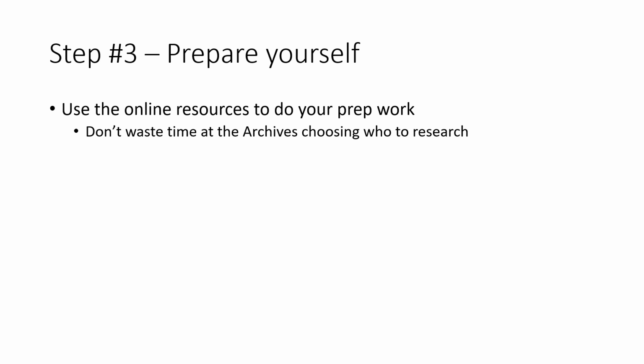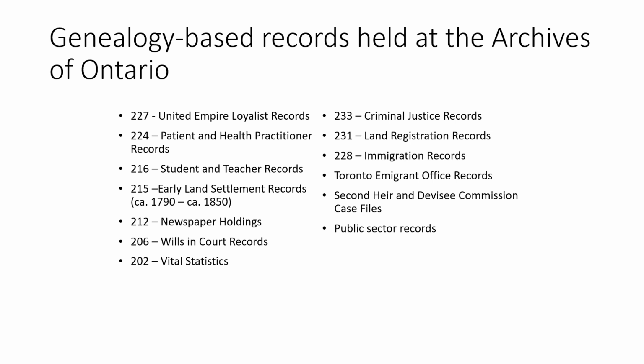So use the online resources to do prep work. This is why usually our meetings for the Hamilton GS are the third Thursday of the month. We're meeting now to give you more time to prep for next weekend. Okay. And again, don't waste time at the archives choosing what you want to find. People say, okay, I'm going to the archives to research, and they get there and then decide what they're going to research when they get there. And you know, you're in 2 hours later going, okay, now I know what to find, and now I'm going to go find the records. Well, you have time beforehand to do that. Let's go through and actually find out what they have.